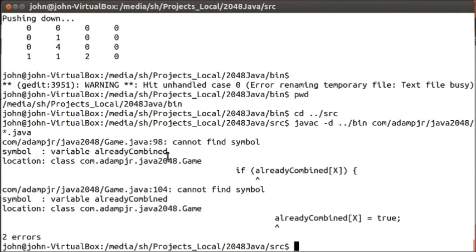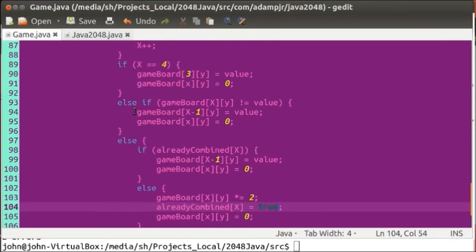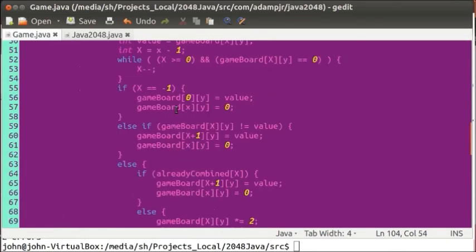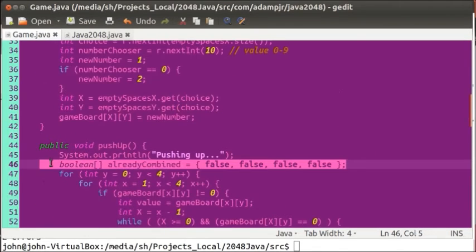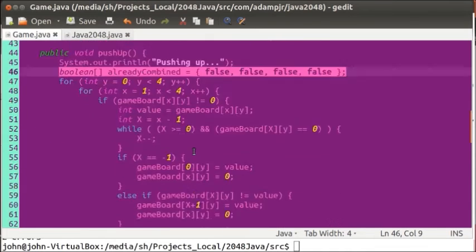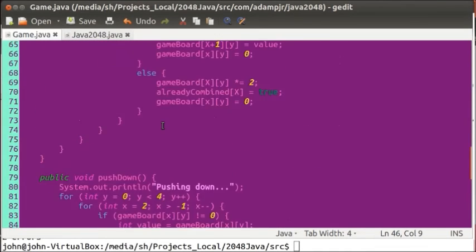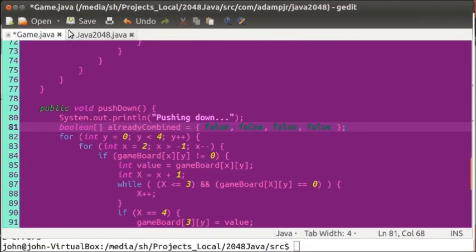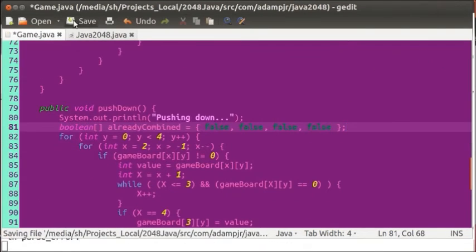Already combined. It's having a problem finding that. So let's go back to our thing. It's probably, oh, I didn't add this array to pushDown. So that probably takes care of the issue.